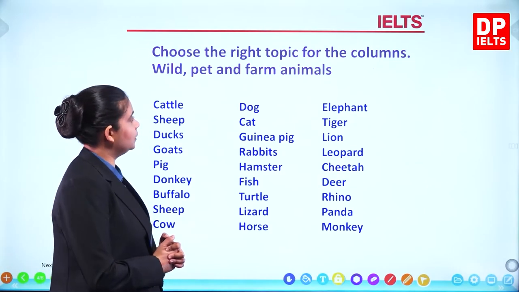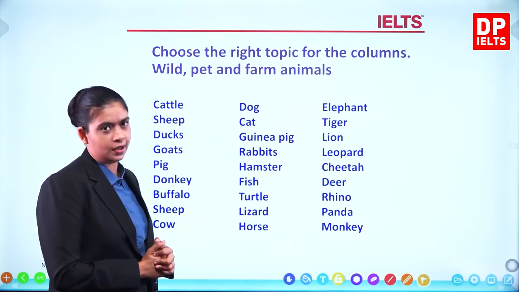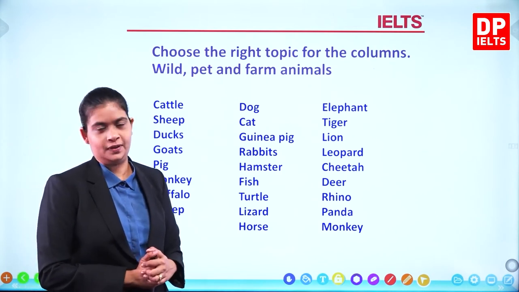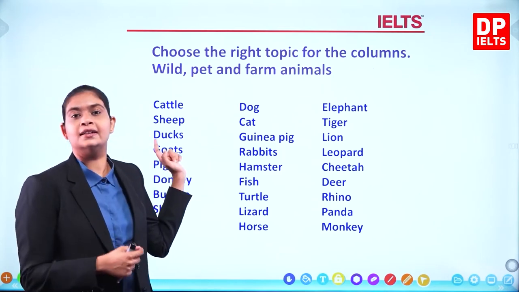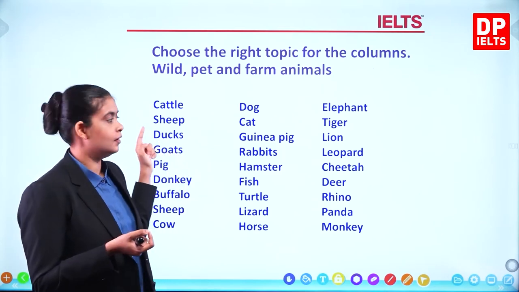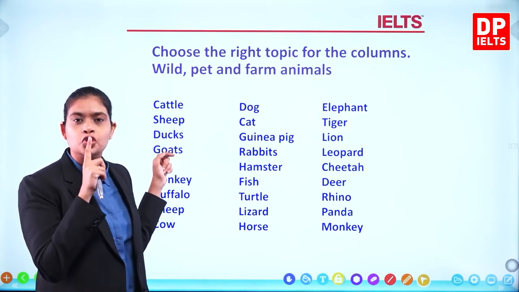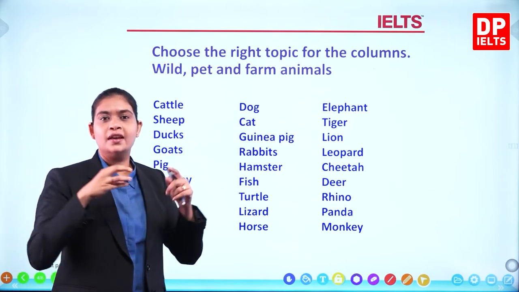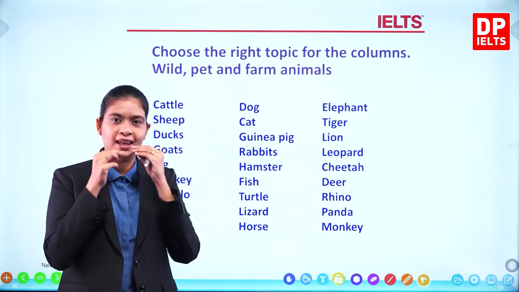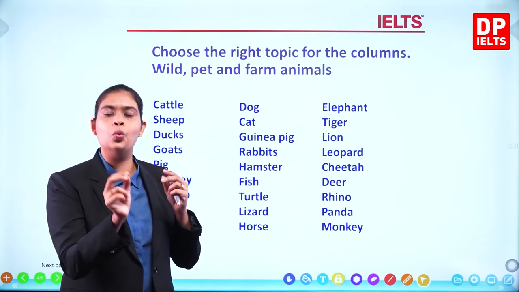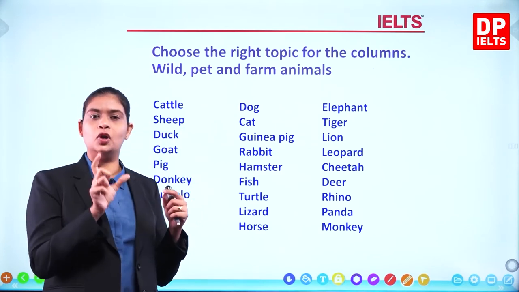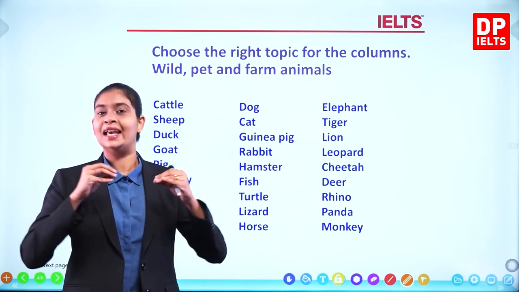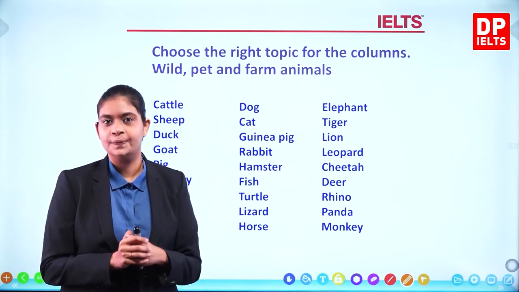Before we go ahead with all of these separation into the columns, I want you all to go through with the pronunciation properly. Okay? First one, cattle. Sheep. Okay? So there are a few things that you need to know. I, ee. It's important. We have shorter sounds, we have the longer sounds. So, I is the shorter sound, E is the longer sound. So, sheep.